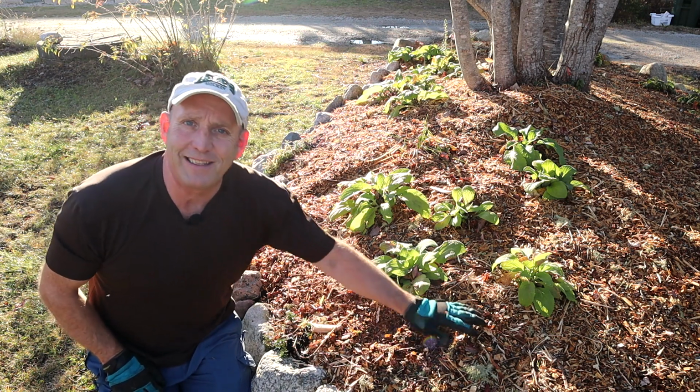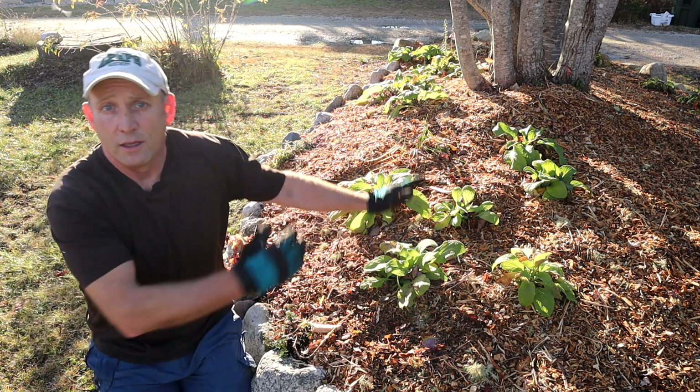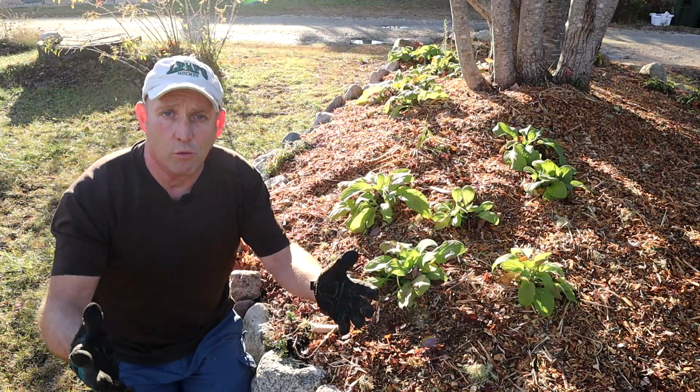But now is a fantastic time to do mulch, whether it's on your flower beds or on your veg beds, as you saw with my fruit bed, as you saw with the raspberries.